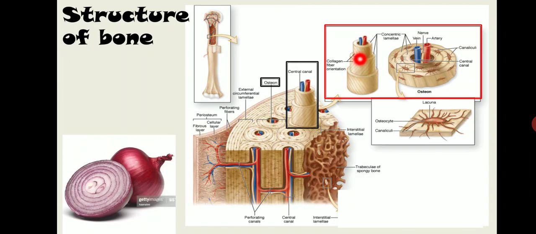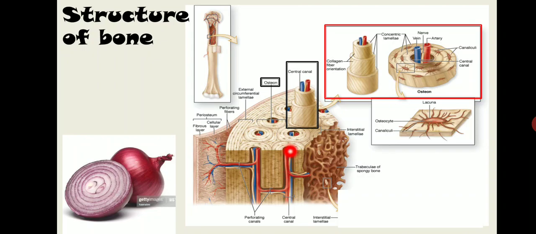Now inside this osteon, inside this cylinder, there is a canal. There is a central canal. You got that central canal? This central canal contains, you can easily see, blood vessels. Nerves and lymphatics are also present. So this central canal present inside the osteon is known as the Haversian canal. You can see there are different Haversian canals in different osteons surrounding this cortical bone. This one is the cross section of one osteon, right?